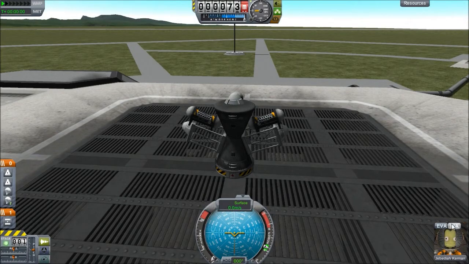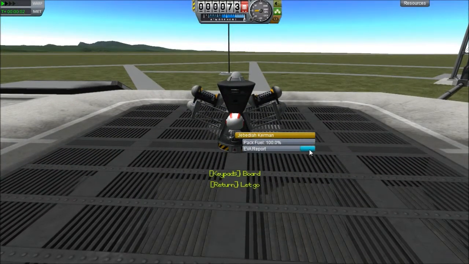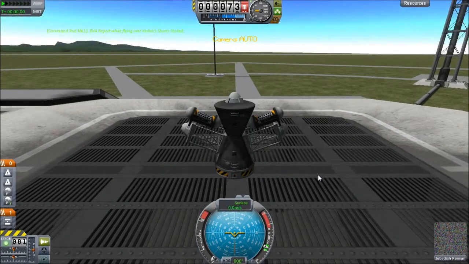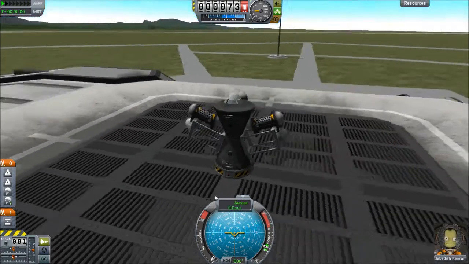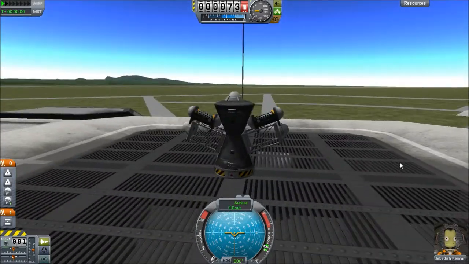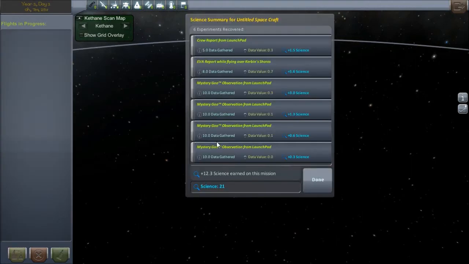Okay, never mind. Let's do an EVA. EVA report. Keep data. Board. Now we'll recover this and see if we actually get 4 goo units worth of science out of that, or just 1. Okay, we're gonna recover this just to see whether we... No, it doesn't. Well, no, I'm sorry.